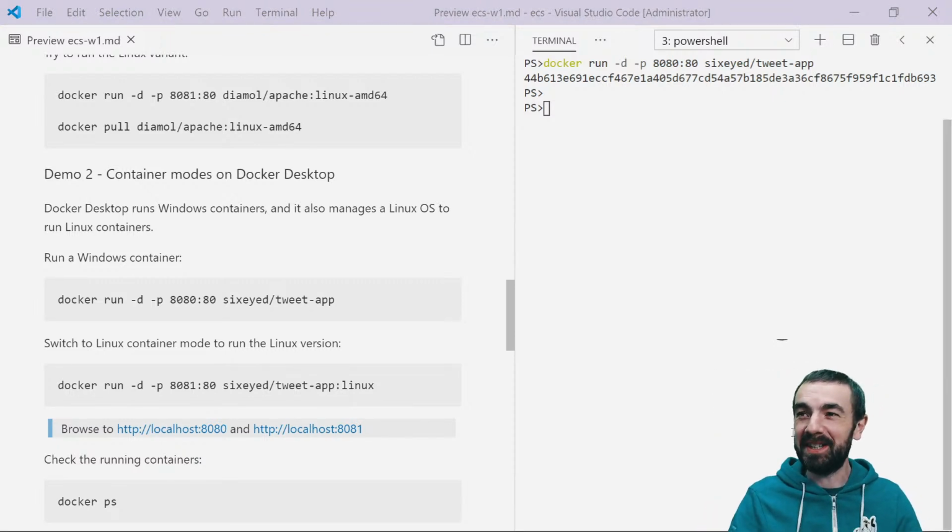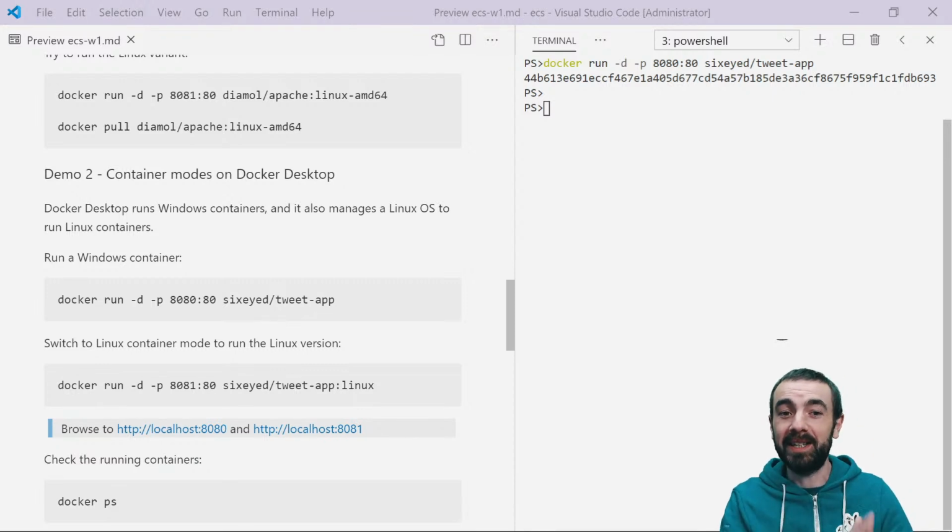So I'm switching to Linux containers. On the other screen, it says Docker Desktop is switching. What that's doing is spinning up my Linux operating system, either my WSL distribution or my Hyper-V virtual machine. It manages all that for me, and it repoints my Docker Desktop command line to point to the correct Docker engine. So both engines are running, but only one of them can be connected to by the command line.